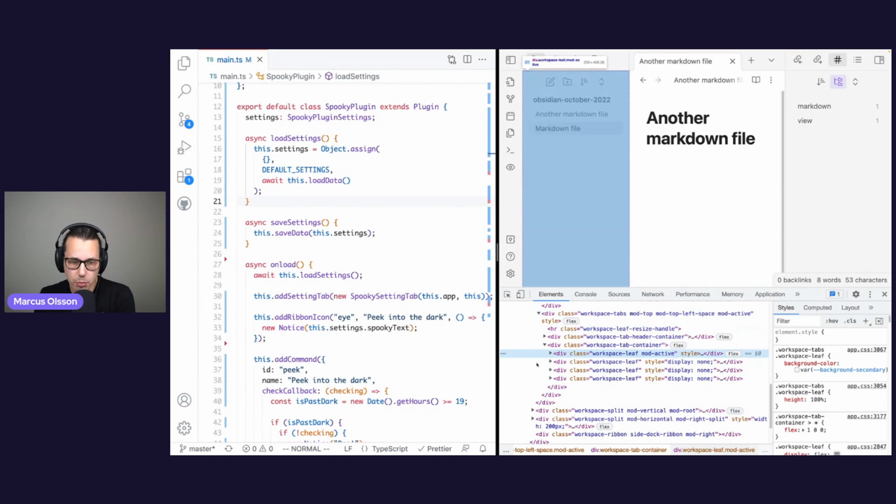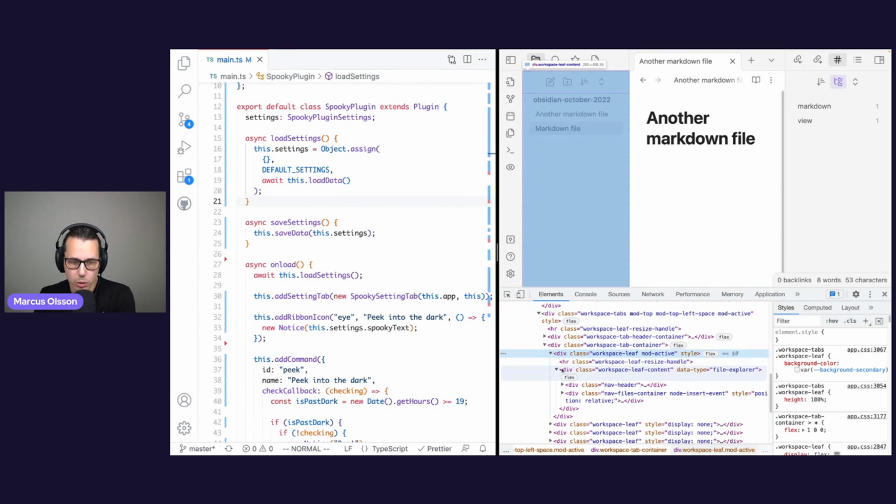the top. If we open this one up, you can see that you have a resize handle, but you also have this div called leaf content. And this is a div where your view will live. So once we start building views, this is actually where they will end up. You can see that this File Explorer view has something called a header and a files container. So this is custom, but imagine a leaf as something that can be positioned inside your Obsidian application, and a view is what's being displayed within that leaf.